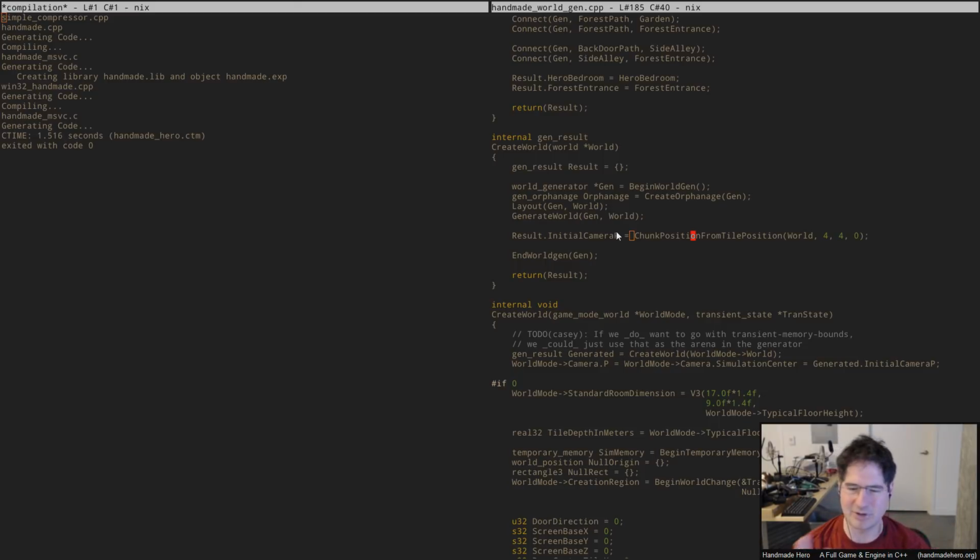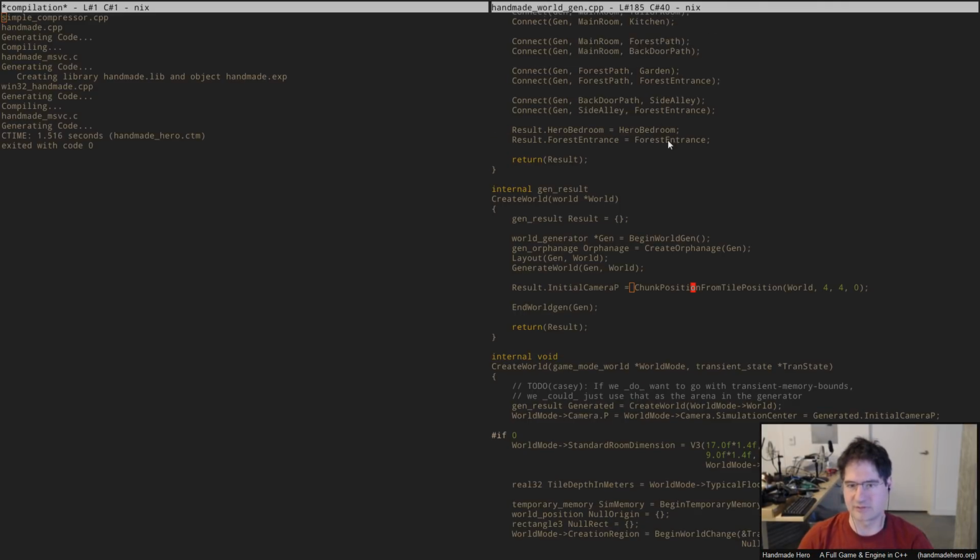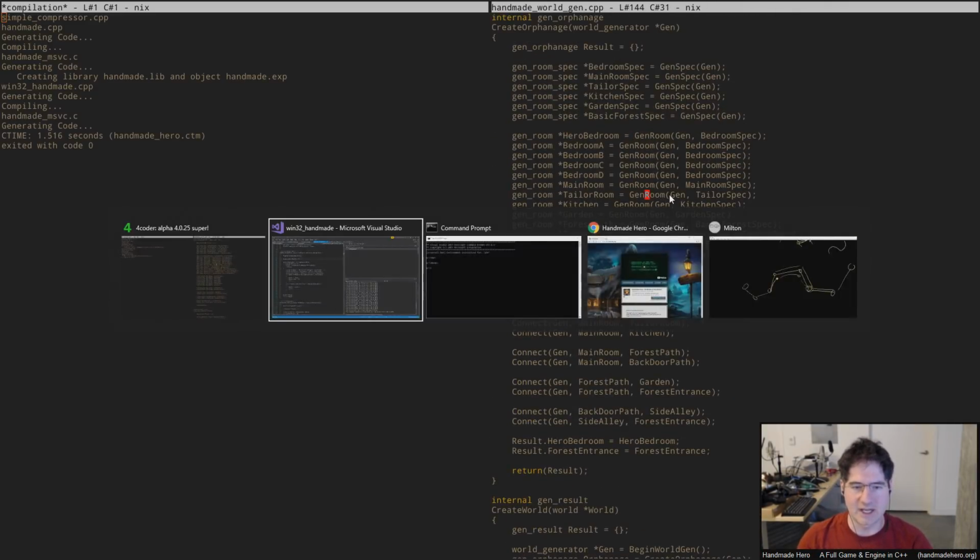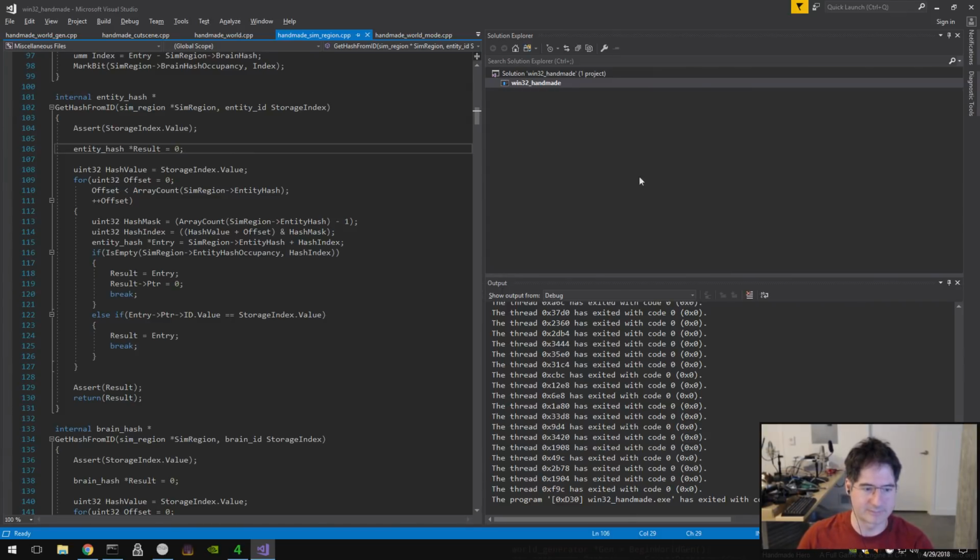So that camera code, I'm not sure how stable that stuff is anyway, or if that's even right. So we're going to have to play around with a little bit of that stuff anyway, and figure it out. But for now, let's just go figure out whether we're creating our rooms at all and whether they're in places that make any sense or any of that stuff. And then we'll sort of work our way up from there.